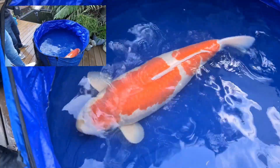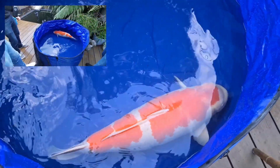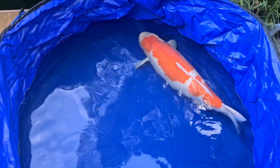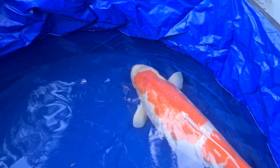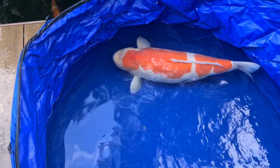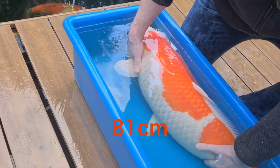Beast, isn't it? Quite a fish. It's certainly imposing. What a pond fish. It's got some slight indents in the gills, like a lot of fish do when they get bigger, if you can see it on the camera. Luke's only into the very highest end show koi now. He's won some big prizes at koi shows, so when there's a slight issue like that, a slight demerit, he tries to move them on. But as a pond fish, what an absolute beast. It's pretty impressive when you've got it in there. Get some nice shots and measure up in a minute. 80, 81.